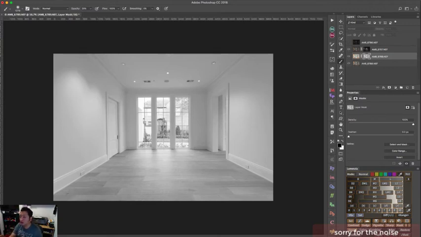But if I want to make things brighter, I'm gonna click and select my layer again, my mask. I'm gonna click on the B button, B for brush. I'm gonna click on 50%, and I'm gonna paint white. As you can see, I'm bringing in more of the bright layer.